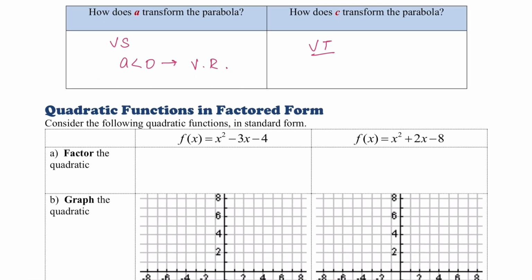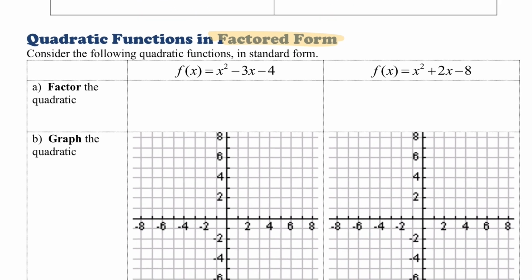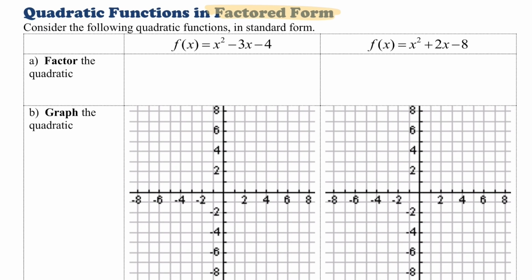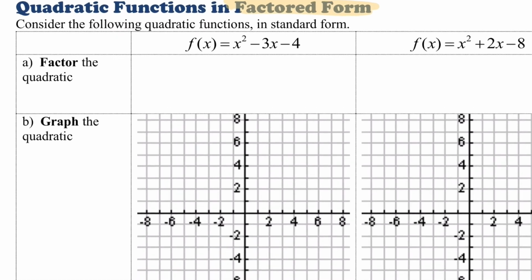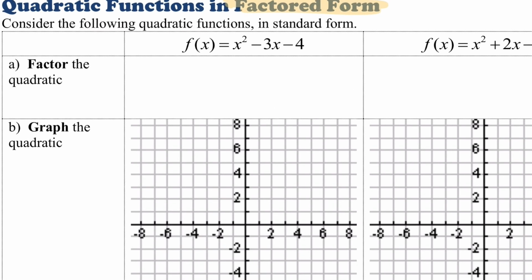And now we have our quadratic functions in our factored form. So we did these type of questions in lesson 1, or like a review, in which we were trying to make our quadratic functions into factored forms. Remember, product, sum, factor, that's what we are doing. So our product in this case is -4, right? And our sum is -3. Our factors would be -4 and 1.